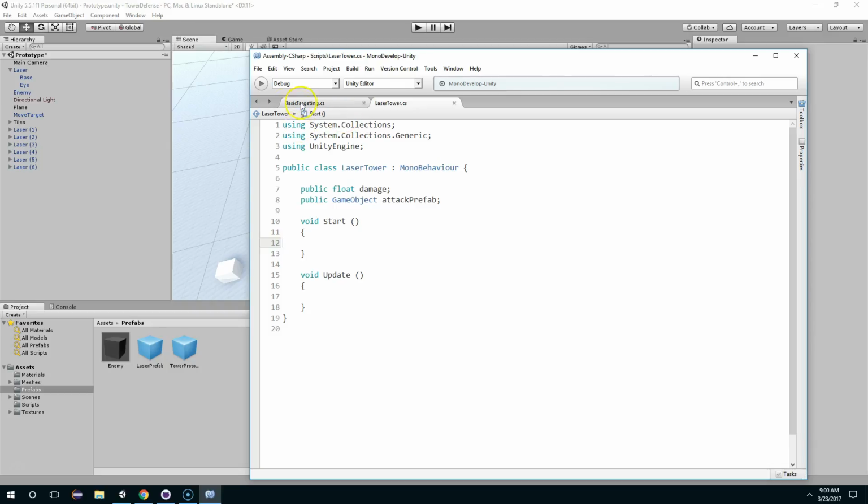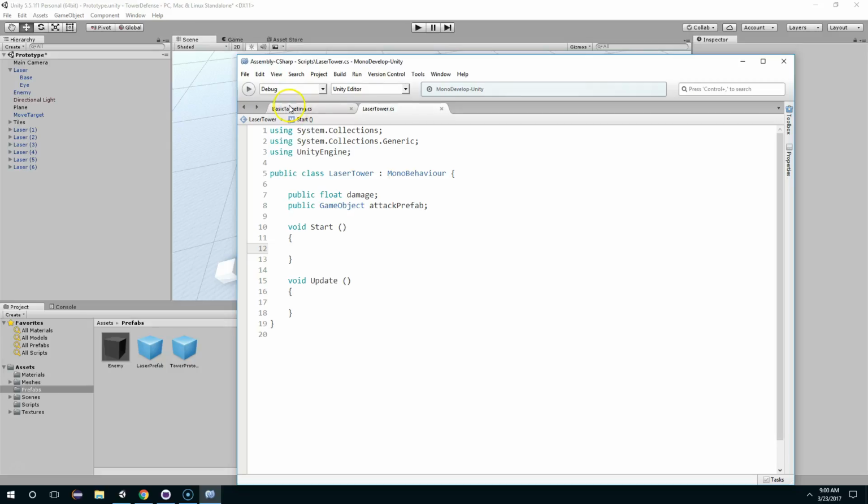And now in the laser tower, we need to find this script and get this value. And these scripts are both on the same object, but they don't necessarily know about each other. So we have to create a reference. So public, we're going to create a variable of type basic targeting so we can reference this script. Public basic targeting. And so that gives us a reference to the targeting script. And now when we start, we're just going to say basic targeting equals get component basic targeting. And then you have to end it with these.